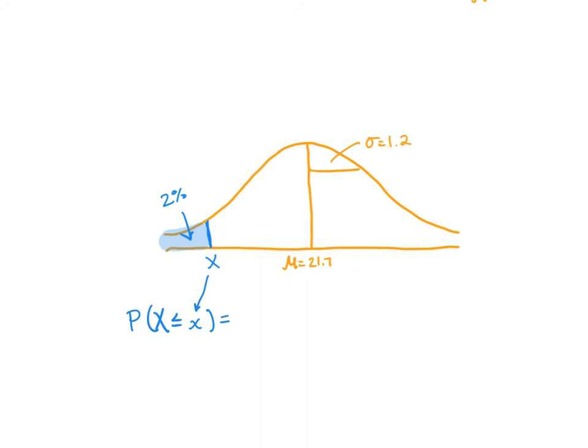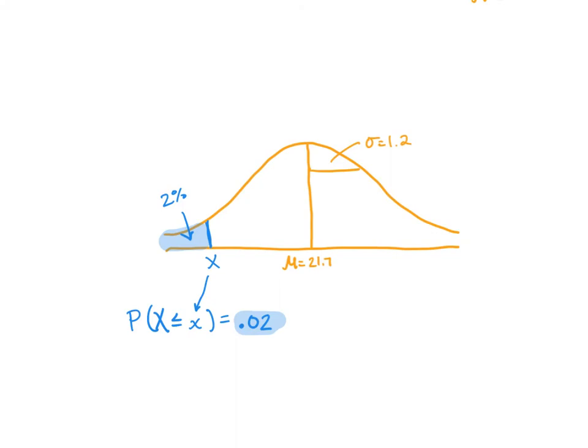Well, remember, area has to be between 0 and 1. So if it's a percentage, I need to change it to a decimal. You'll have whatever we just had typed in there, so you need to go back to standard. Not between, but standard, and you'll want X is less than or equal. It doesn't matter what's in that next box, but in the equals, where we were getting our answer, we're going to type in 0.02. When we hit compute, we'll get our X. It will fill in for us.